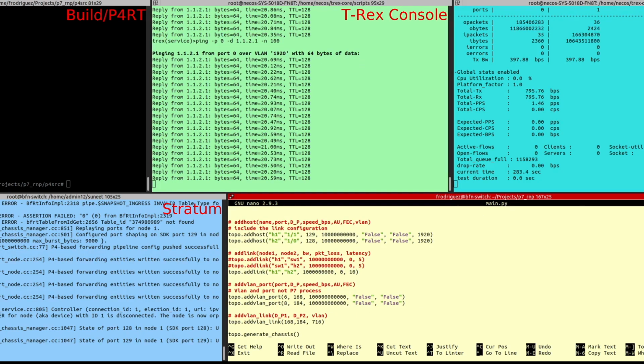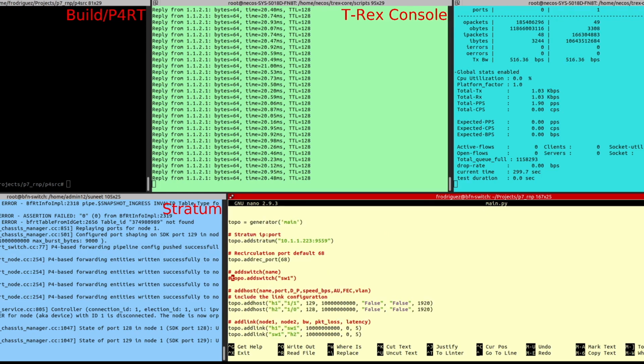What are the packet loss, the latency, the bandwidth, and now let's add a switch in the middle since we have just tested a direct link connection. So in these lines, let's add the switch as we mentioned before. So we are adding now the switch.